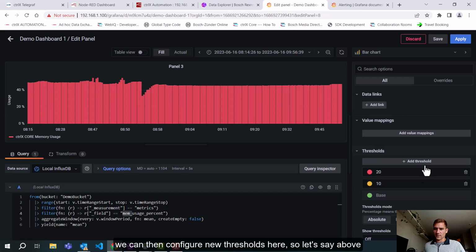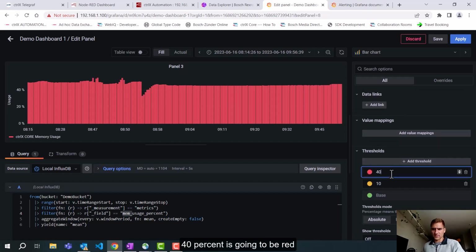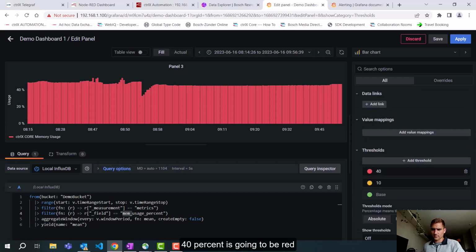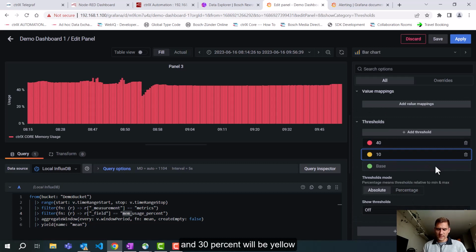We can then configure new thresholds here. So let's say above 40% is going to be red. And 30% will be yellow. The rest will be green.